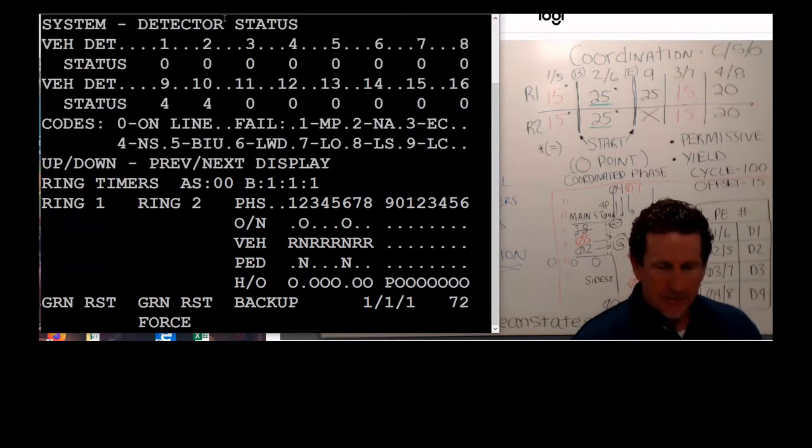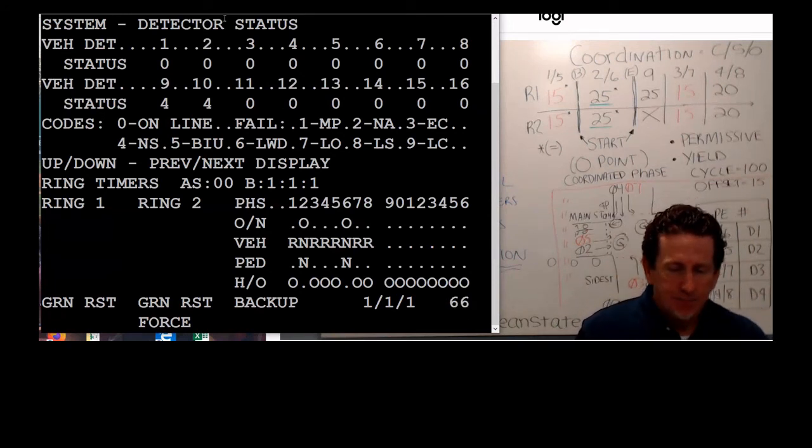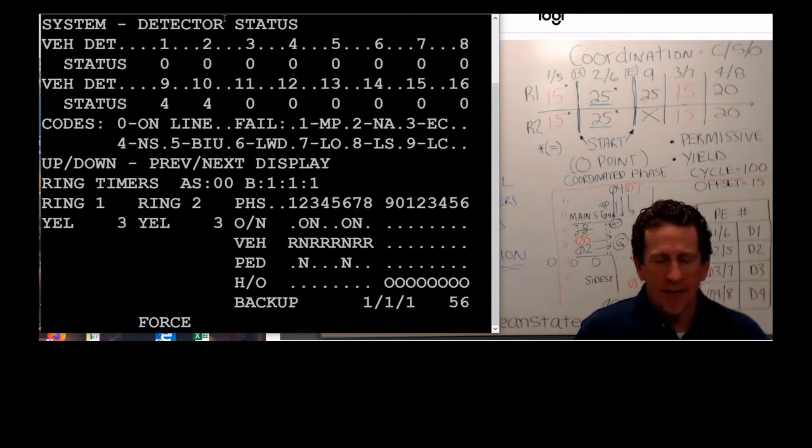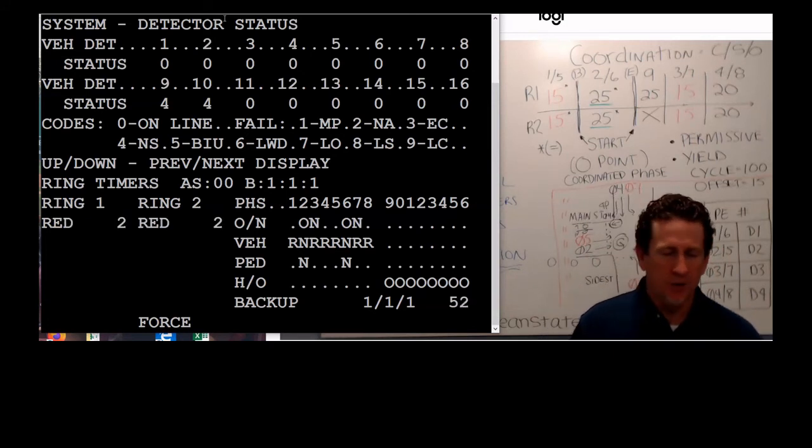All right, detectors. Here's another one. You can go in and check detector status. Some people use this screen. I don't tend to use it that much. Some of the codes down below, where they give them, because people don't always know what the codes mean, I think the codes create more confusion than they help.